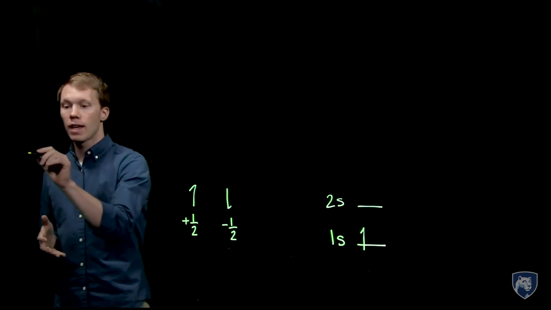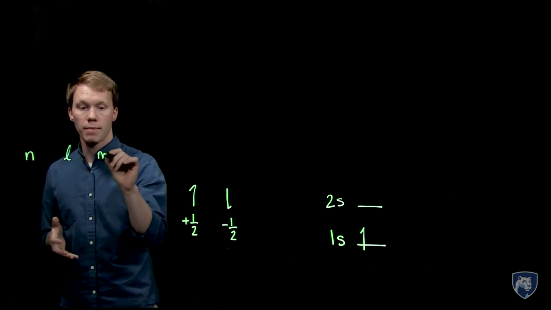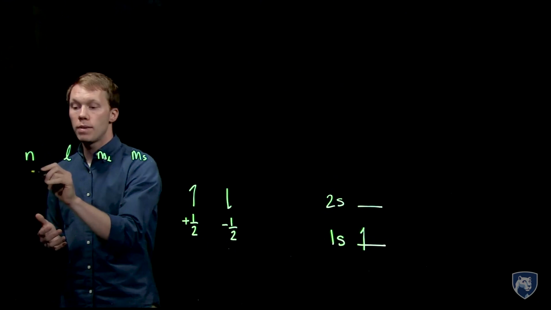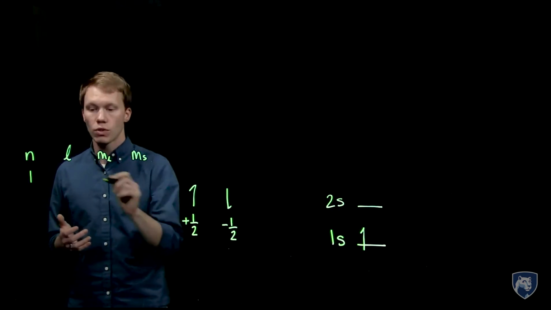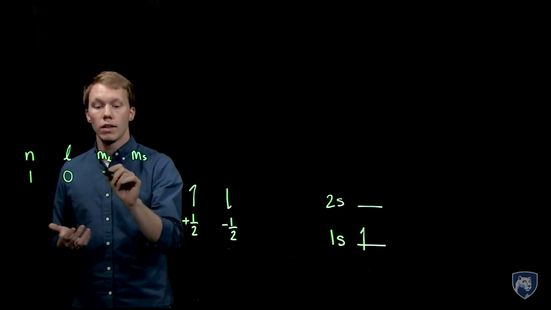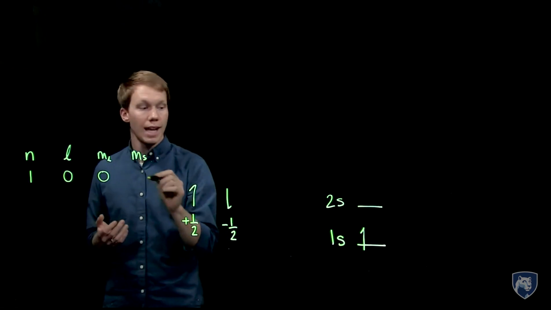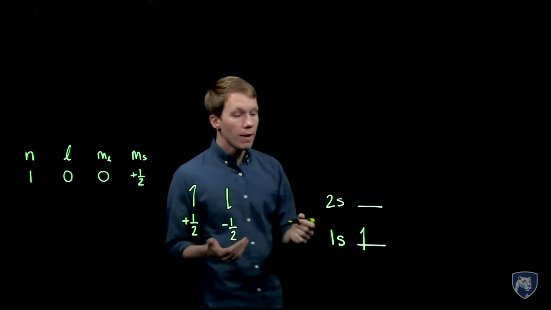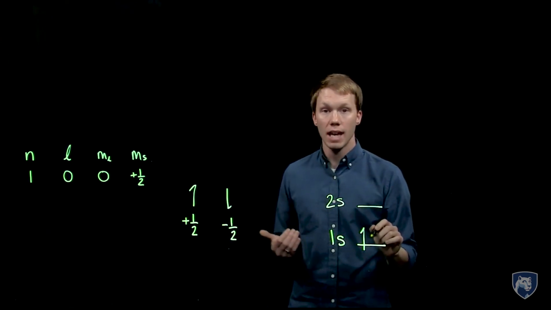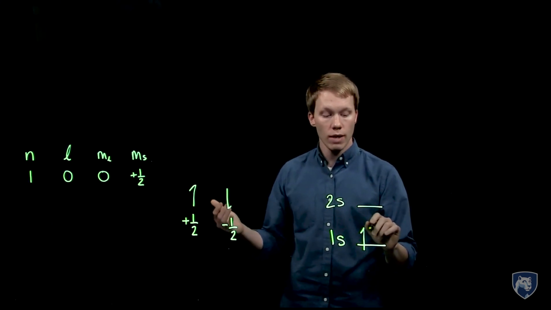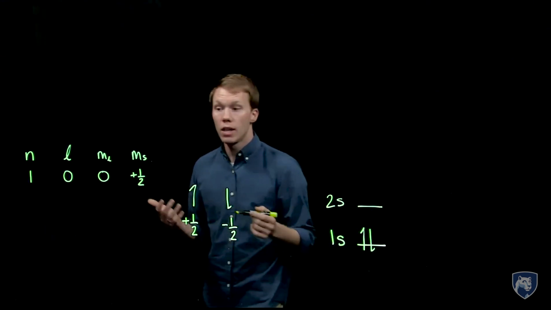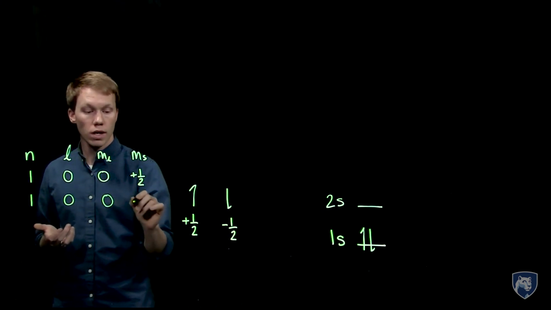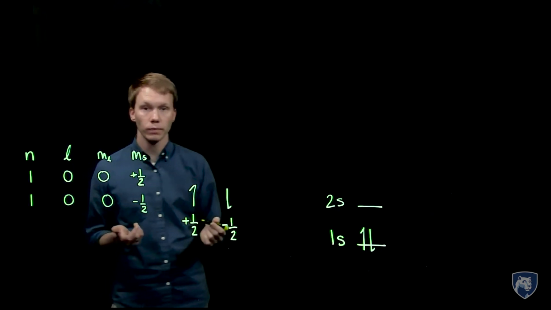So if I think about the quantum numbers that are assigned to this 1s orbital and this electron that I've placed there, n, l, m sub l, and m sub s, the first electron that I placed there would be in n equals 1, it's an s orbital, so l equals 0, m sub l would equal 0, and m sub s for the spin up would be plus 1/2. If I place a second electron, it can't have the same four quantum numbers, so it would have to be spin down. m sub s becomes the differentiating number for us in this example.